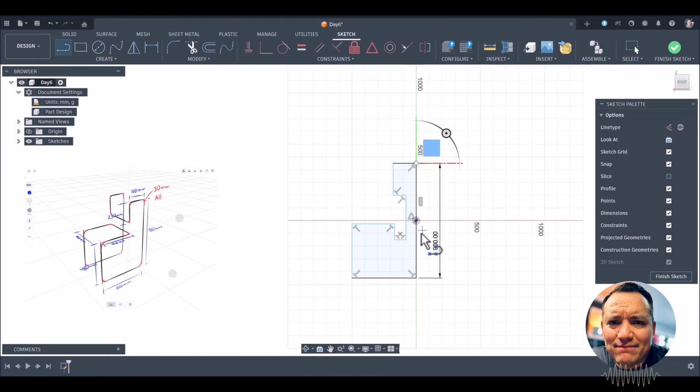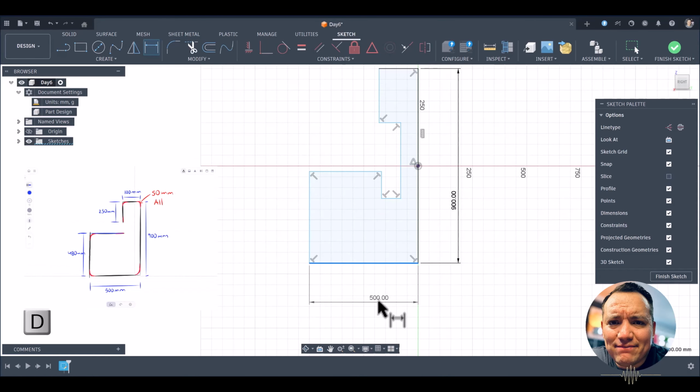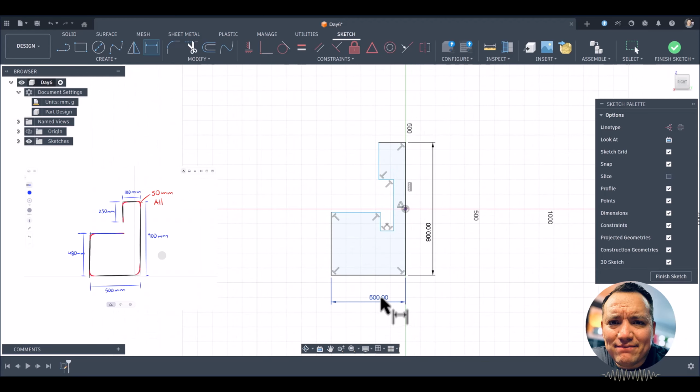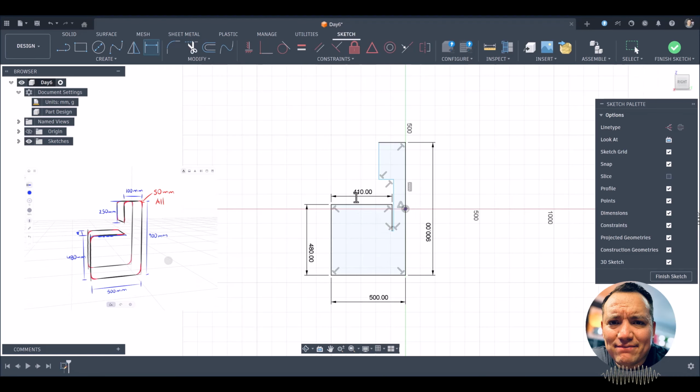Okay. This length will be 500 millimeters. This one 480. Then 410.